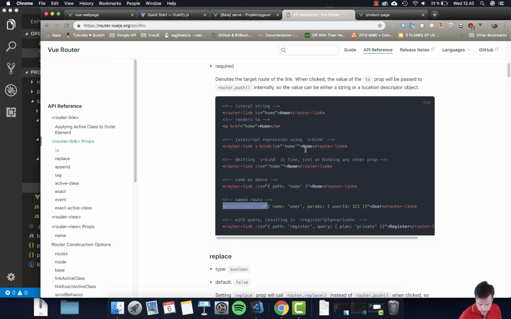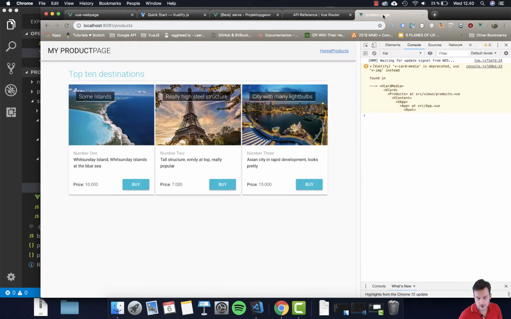So this is, let's just find one of those. Where we go, this here, up here, is the one we use right now to switch between the two pages, products, main, whatever, right? But down here we're doing a little bit more. We are grabbing the name of our component, and then we're using params to send in some different information so we can grab them in the new component that we are loading and store them there and actually show them. So that's what we're going to do next.